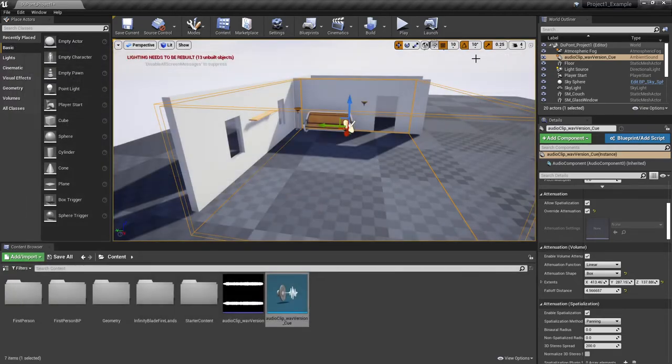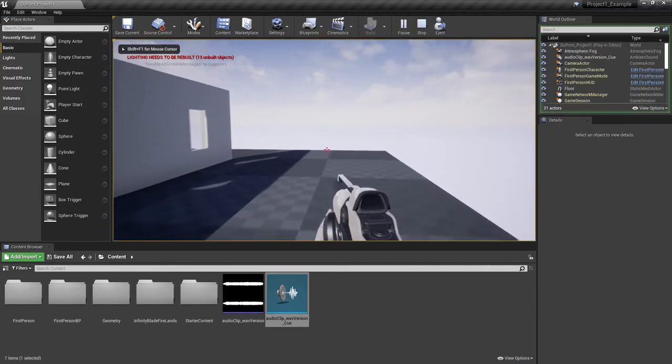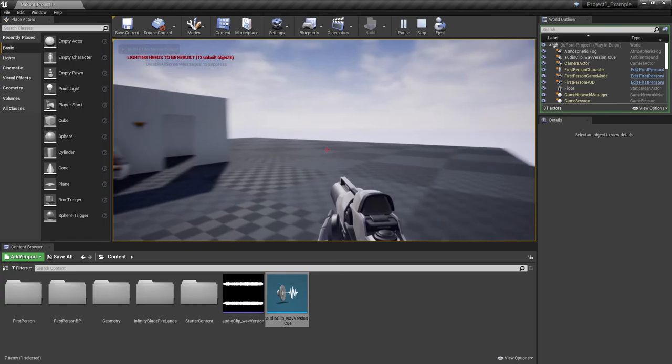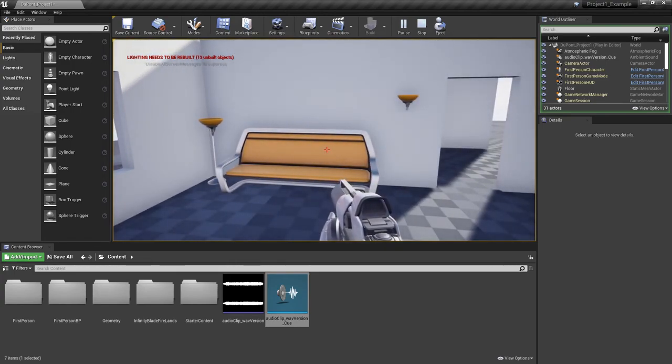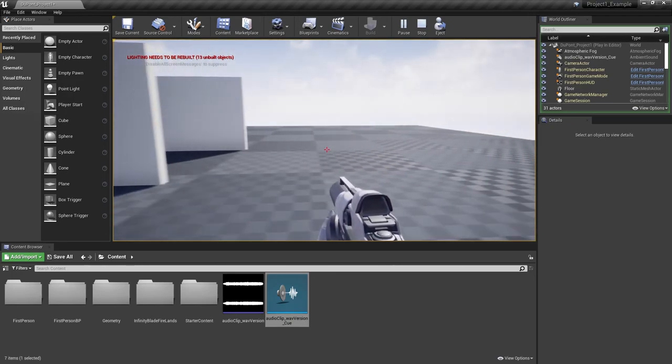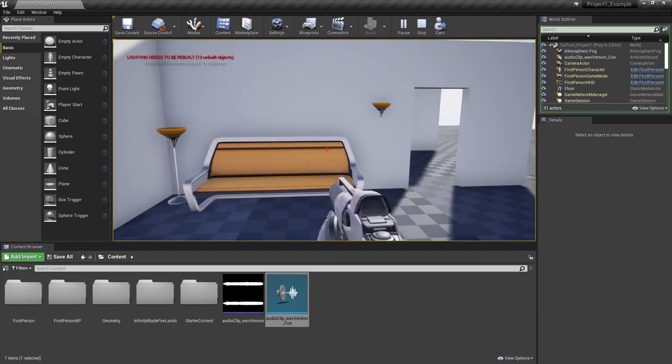At this point, I can X out of this window and I can preview my game again. So now if I come in, but then if I leave the room, the audio stops. I go back into the room, and the audio begins again. This is a great use for sound effects, but also background music you might want to have to denote to your users as far as something important being in the specific room.